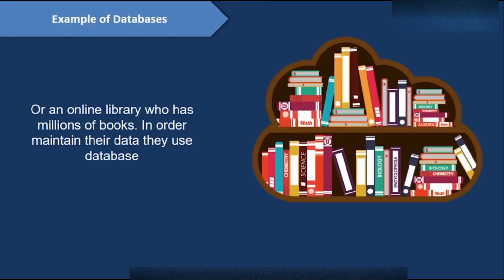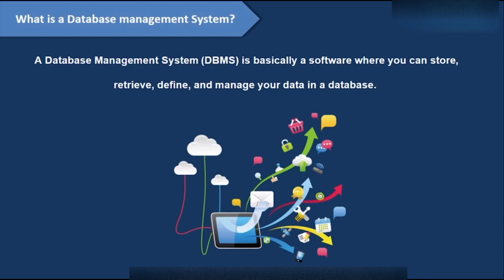Let's have a look at another example of database. Suppose you have an online library. At that time, if you want to have a look at what are the books you have and what is the count of your books and what are the domain or genre you have in your library, you need to have a database, because in a library you will have millions of books and maintaining them in a traditional way is not possible. So that is when databases come into the picture, and the database can help you to maintain your data for millions of books.